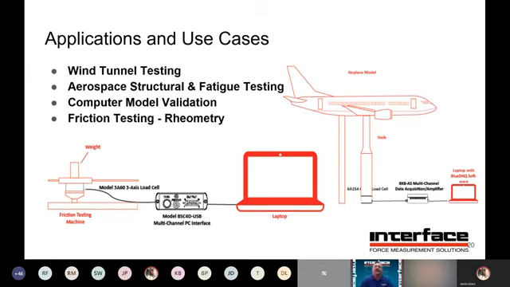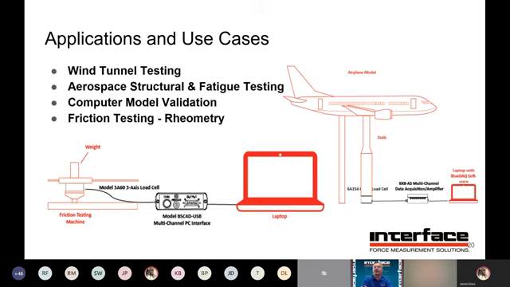Applications, these are just to plant a seed. You know, these are fairly basic ideas, but wind tunnel is one that comes up fairly frequently with us. There are very complicated load cells called wind tunnel balances that are used in wind tunnels. But for a basic setup, a 6-axis sensor can be useful. You can measure lift and drag and yaw and, you know, the various components in the wind tunnel with a single sensor mounted potentially underneath the test article.